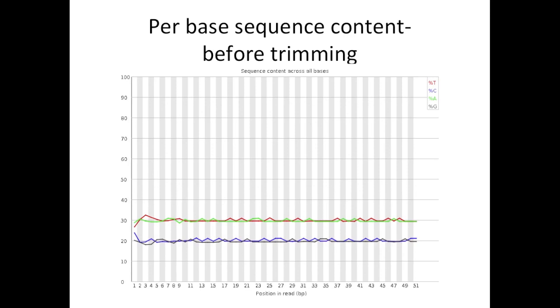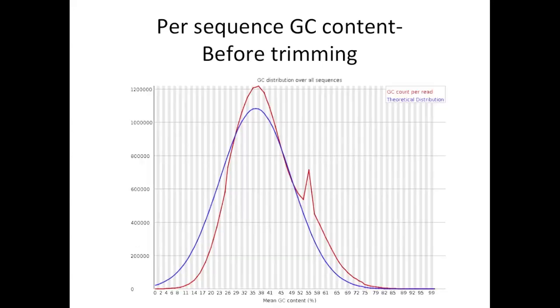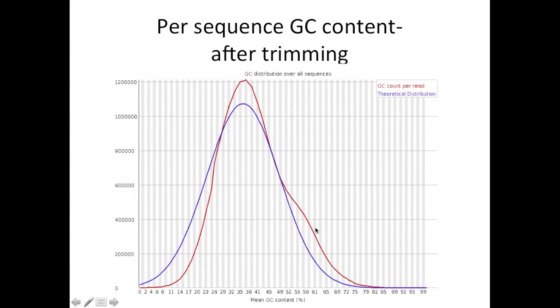Here I'm showing an example of adapter dimers in my library. And like I mentioned before, you can see this by this spikiness up and down that actually is adapters contaminating the library. If I trim out those adapters, however, my lines are now really smooth, really beautiful GC content and everything. Like I mentioned, my adapters are at about 55% GC, so I see a big spike here when I'm looking at GC content. However, if I trim out my adapters, that spike goes away and I'm just left with this little shoulder that I'm not too concerned about.